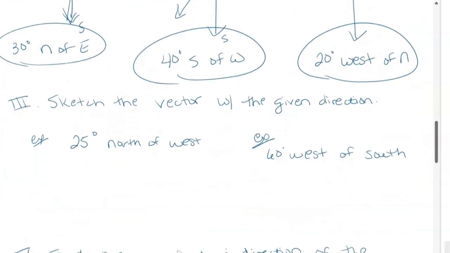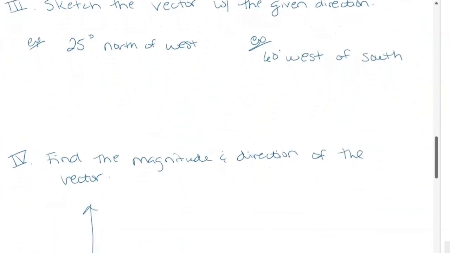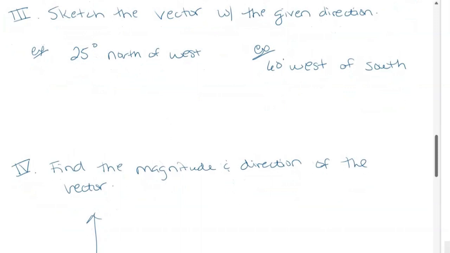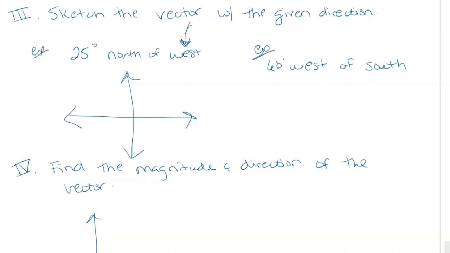should be okay. So you're going to have to identify them, and then you're going to have to draw them. So you're going to sketch the vector with the given direction. So again, you're going to have to come up with the coordinate plane and recognize, all right, this is going to be the orientation I want to start with. So I'm west. So this is the axis I need a relationship with, and I'm 25 degrees north of that. So this is my vector here. I'm 25 degrees north of west.